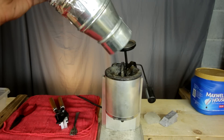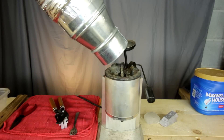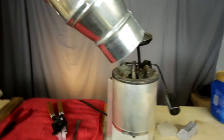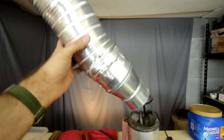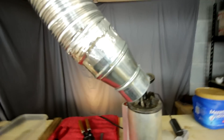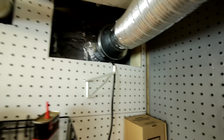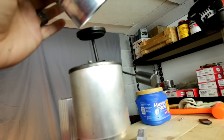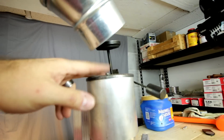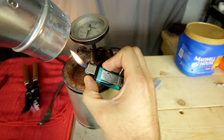I almost forgot to show you my fourth item of safety: my ventilation system. Now usually you should be next to a window with a fan blowing out. Well, I'm in a bunker — I don't have the luxury of windows. So what I've devised is a metal dryer vent with an adapter to nozzle it, running across the ceiling over to the tiny little window at the top, with a booster fan for an HVAC system plugged in. It's basically an impromptu fume hood that sucks pretty much all the noxious fumes straight out of the bunker. You can see the flames being sucked right up the ventilation shaft — so that is good to go.